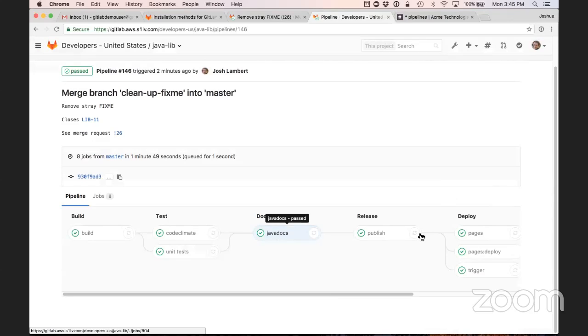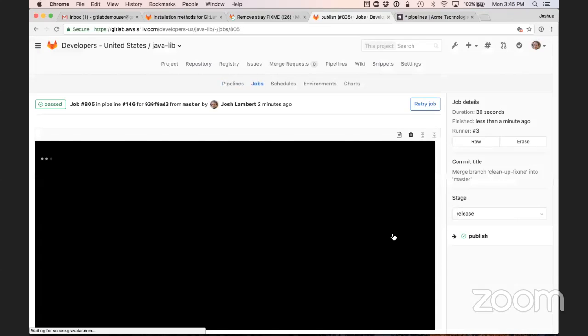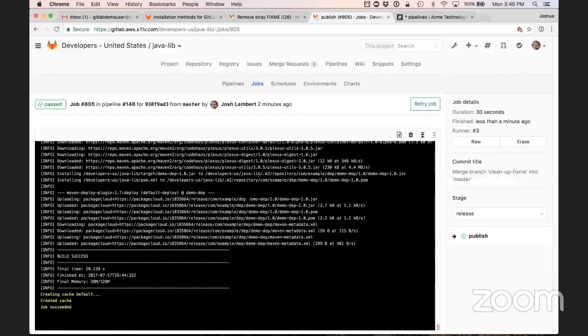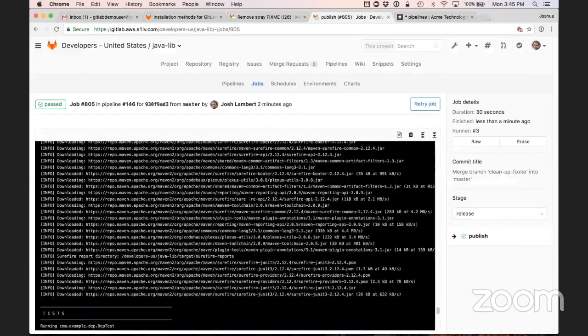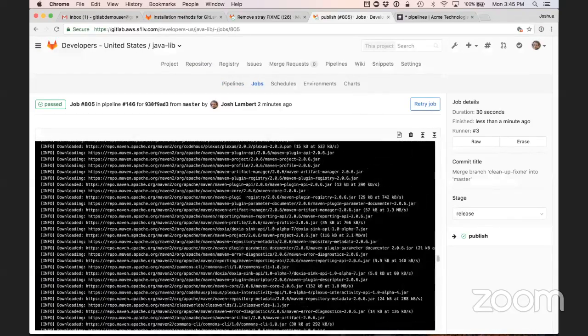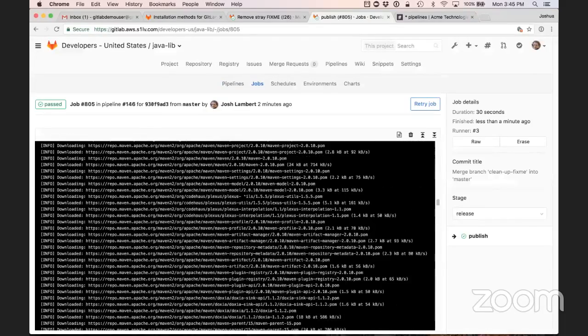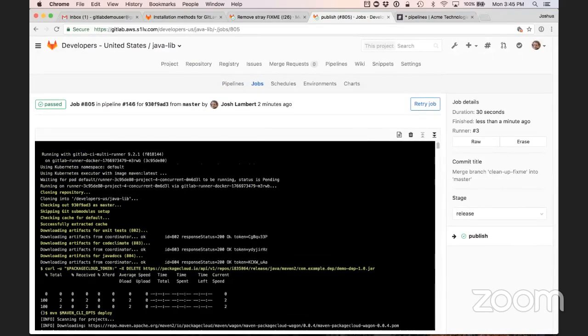Next up is our Java docs, and then after that passes would be a release publish. And again, this build log is live, and so as the build completes, you'll get live updates in your build log that will show you the progress in real time. And if you scroll up to the top here, you can see, sure enough, here is our package cloud token we're using, and again, that is passing, although you can't actually see it in the build log, and you can't see it, of course, either in the repository.